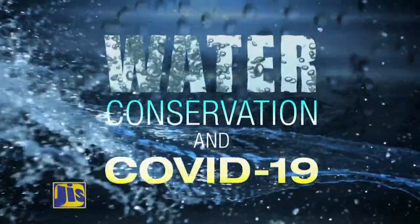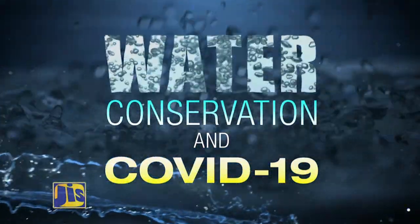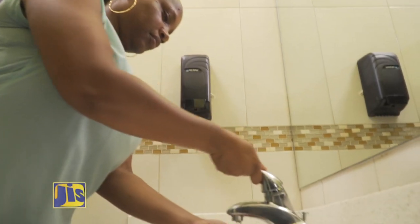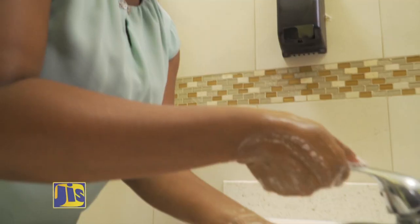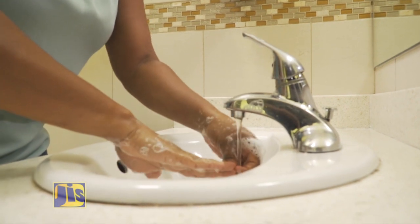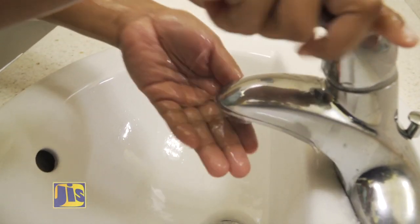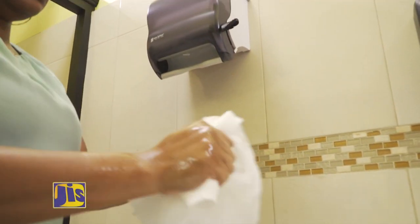Practice good hygiene by washing your hands frequently using soap and water. Here's how you should do it while conserving water. Turn on the tap to wet your hands, then turn off the pipe. Lather your hands and the tap with soap. Turn on the tap and wash your hands, back, front, and in between fingers. Use some of the water to wash off the tap, then turn it off. Dry your hands with disposable hand towels.